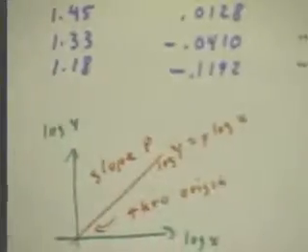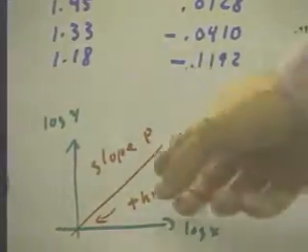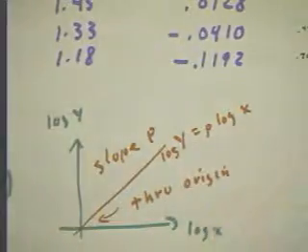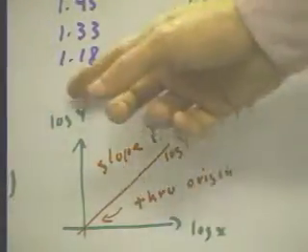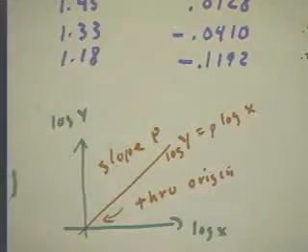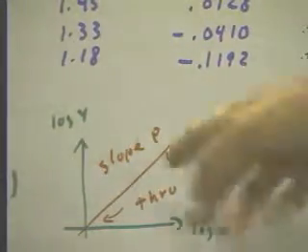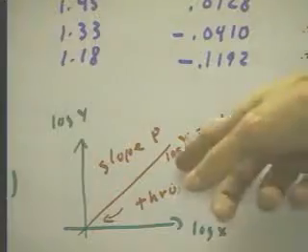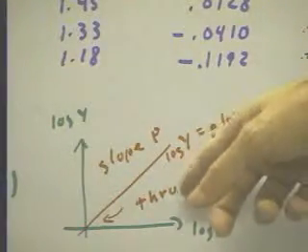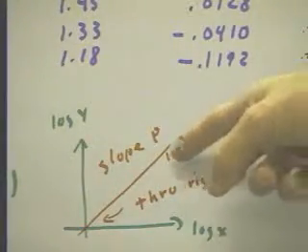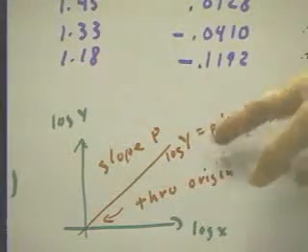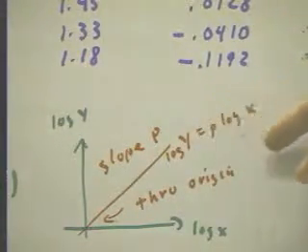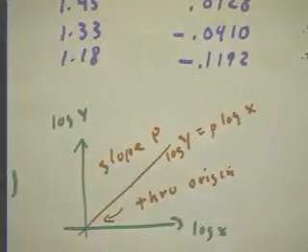And in this case, if we graph log y versus log x, we're going to get a graph that has slope p. Again, assuming that y is a specific power function of x. So we'll have a slope p on the graph of log y versus log x, which tells us that log y is p log x. That is, if log y equals p log x, the graph will have slope p. And the graph will also go through the origin.